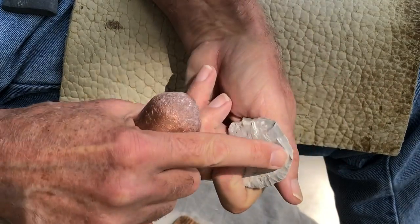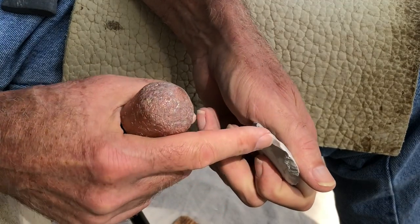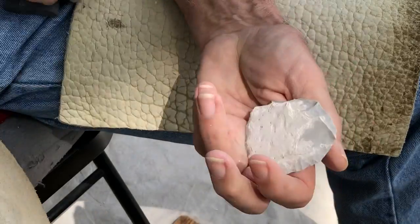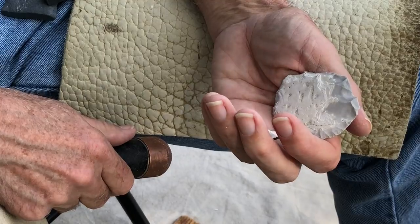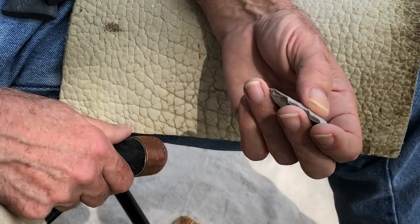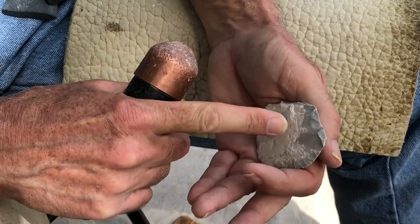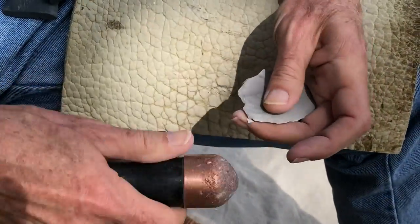So now I got this fanned out because there was no ridges, and I ran over here. I could hit right there and take that off, but I may mess up my ridge here if I did that, so I think I'm going to go ahead, hit this ridge. And I caught that too high, way too high, but because my finger was underneath it fairly well and I was supporting it fairly well, it didn't hurt anything. It still ran the flake to there. It didn't break the piece. It didn't put the bending forces downward that it would have if I hadn't supported it right.